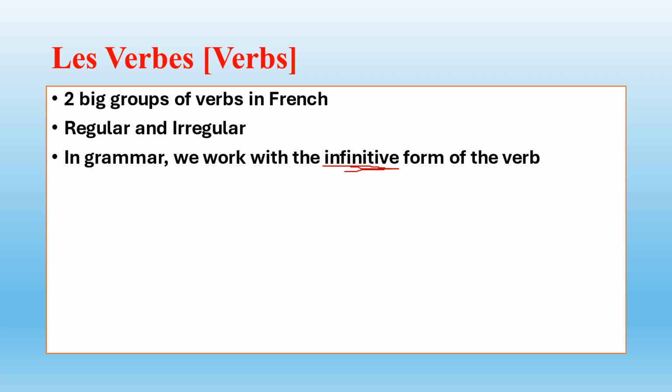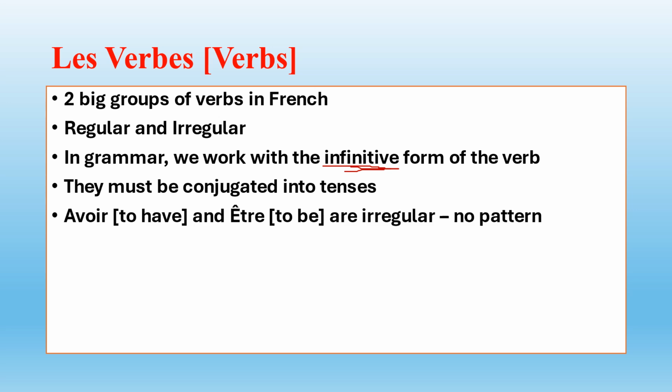Okay, so what is conjugation? Conjugation means I take my subject pronouns on one side, I take my infinitive, my mother verb, on the other side, I fiddle with it, I change it to match the subject. That is known as conjugation. They have to be conjugated, changed, fitted to match the subject pronoun according to the situation. So present tense has a form, future tense has a form, past tense has a form.